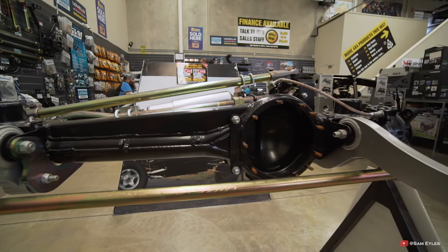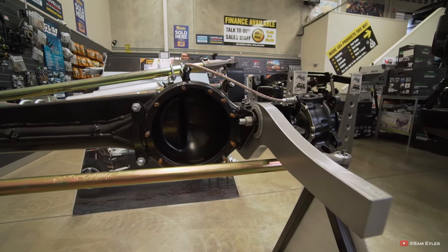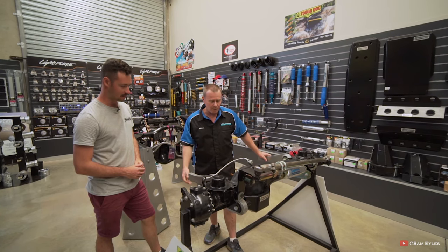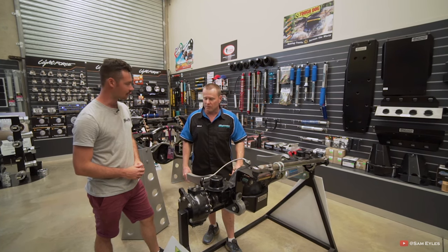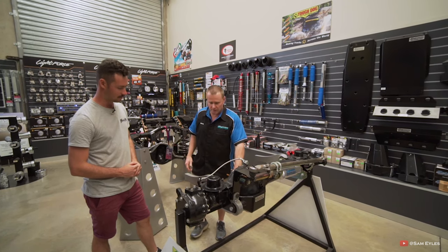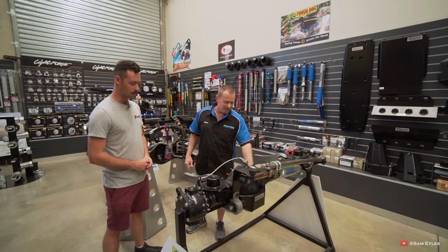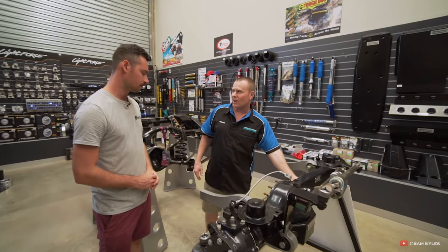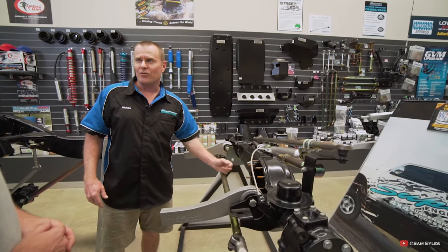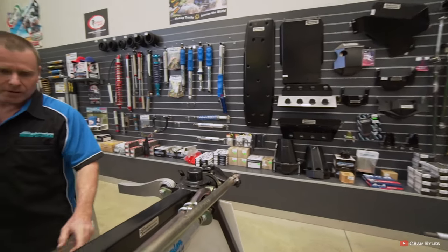So as we all know, four wheel drivers, we flog our trucks pretty hard off road. Sometimes we hit rocks, we hit stumps and everything. You won't break your arms with these sorts of things. All this sort of stuff we do lifetime warranty on. Basically your tie rod on the back, same thing. If you can imagine while you're driving over a rock or a log, first thing you're going to hit is that. It's the lowest point. Your diff usually drags over the rock and then you hit that, and the rock usually ends up between them, drags it back and then you've got your steering all mucked up. So we do that heavy duty.